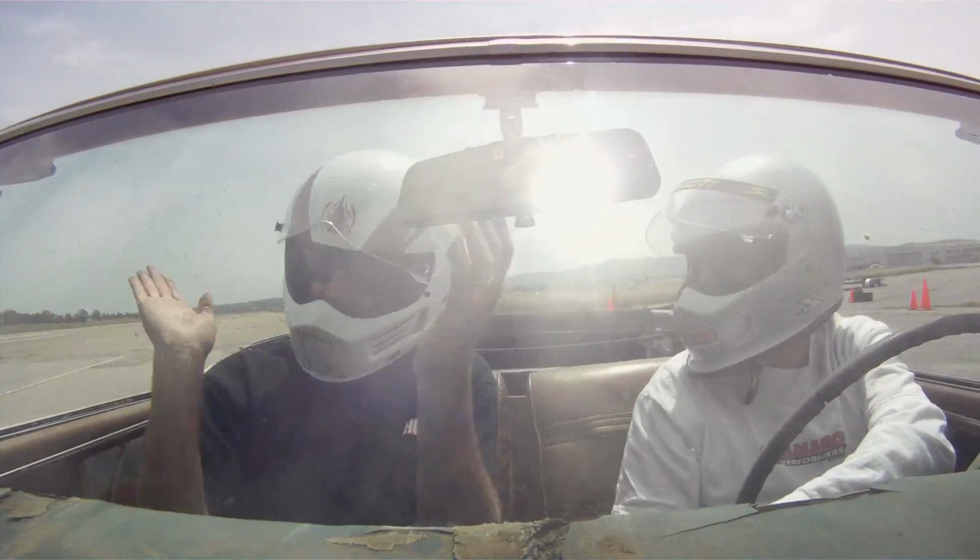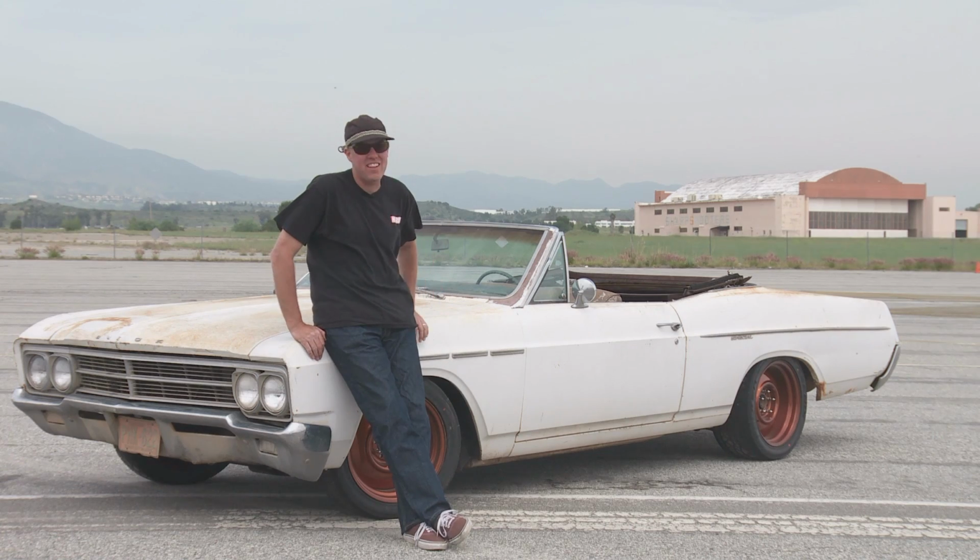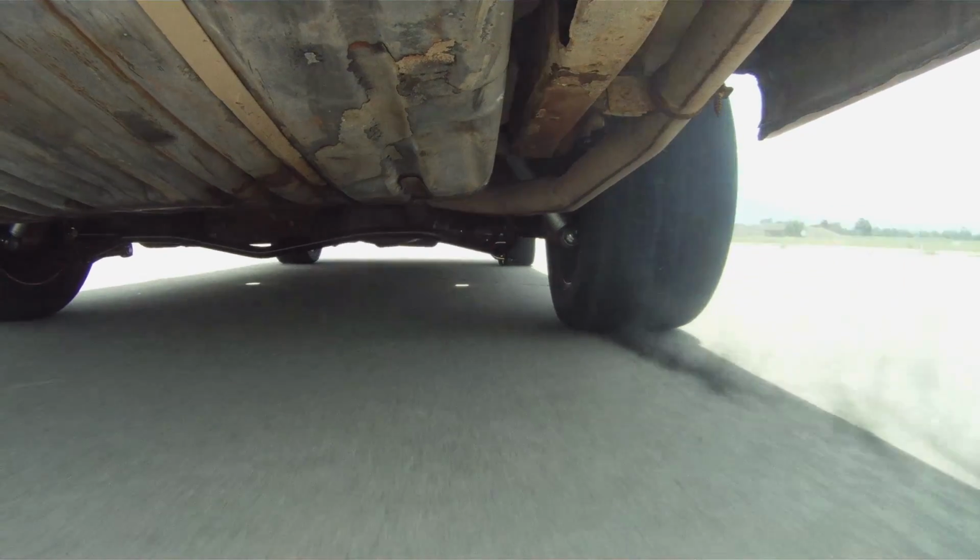Not that the car is really, really fast, it was just way better than it should be considering how it looks. I couldn't believe how flat it was and how much it stuck. A lot of that is the tires. If it had a posi in it, we'd be somebody. It was actually spinning the tires off the corner.